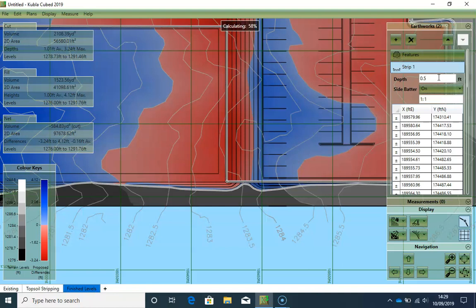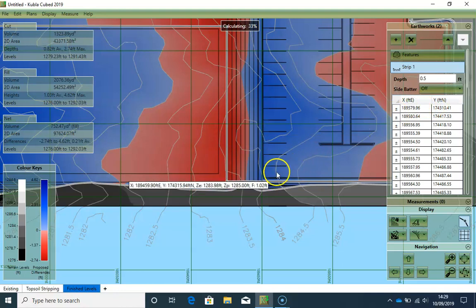And I normally set the side slopes for construction depths to be vertical, so I will turn my side batter off. And I name it paving type 1.